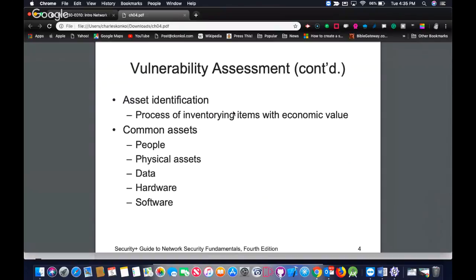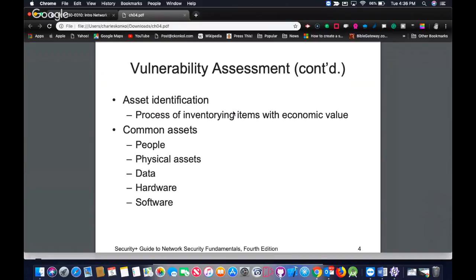The first step in vulnerability assessment is asset identification, where you inventory the things you have on your network. A good program for that is spiceworks.com. It's a free program you can download and install on any computer on a network, and even at home, to inventory your network. Then you can put a dollar value on it and upload PDF documents that have to do with the warranty of those devices.